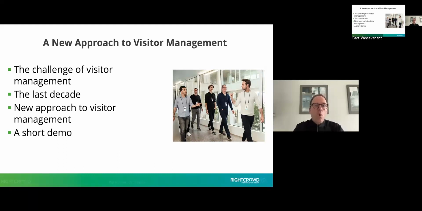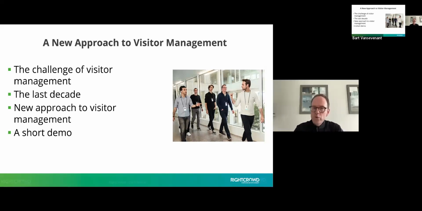So while these are all great improvements from a user experience perspective, we've seen very little improvement on the security side of visitor management. And when we say security side of visitor management, it's good to understand what exactly are we trying to achieve when we talk about securing visitor management? There are really three objectives that we're trying to achieve with visitor management from a security point of view. The first thing is that we want to ensure that we authenticate visitors. We want to know who has been on site, so that's key. Number two is we want to make sure that those visitors that arrive on site are authorized to be there. So was there a good business reason for that visitor to be there?